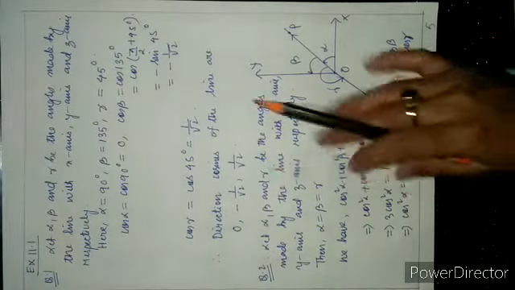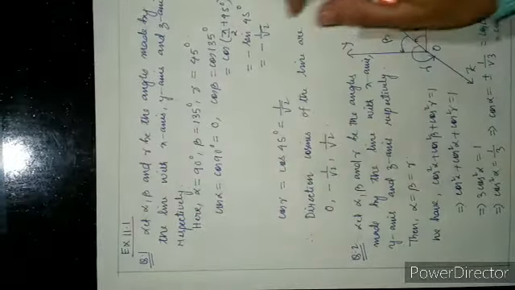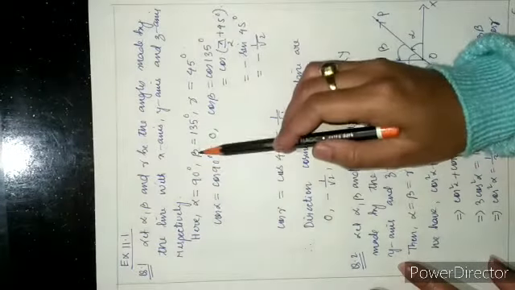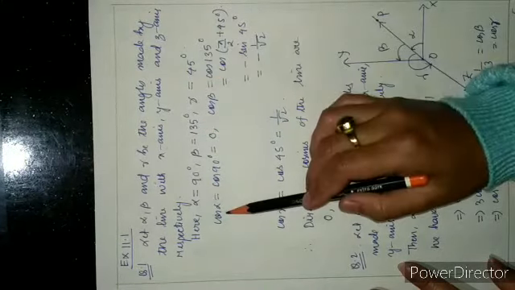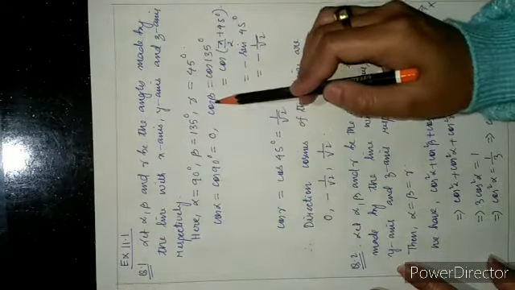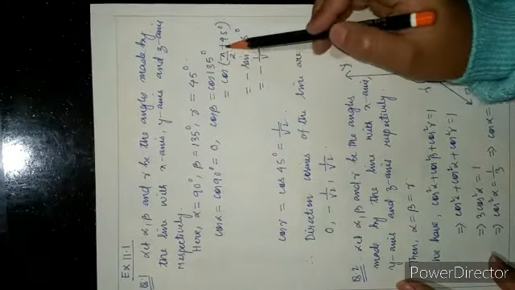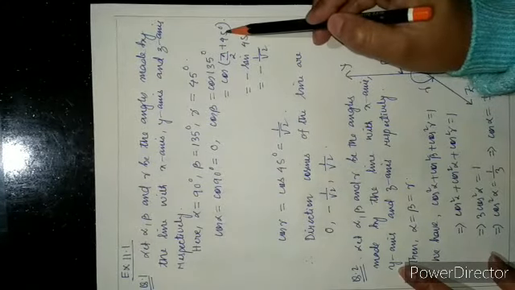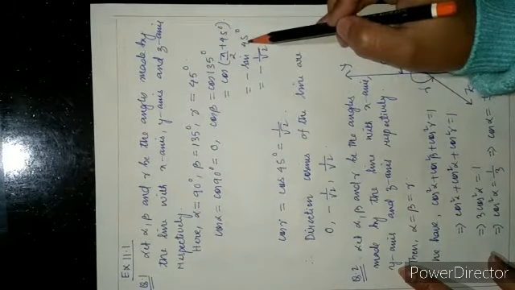Let alpha, beta, gamma be the angles made by the line with x-axis, y-axis and the z-axis. So alpha is 90, beta is 135, gamma is 45. Then find cos alpha. Cos alpha is equal to cos 90 degree, which is 0. Then find cos beta. Cos beta is cos of 135 degree. This 135 degree can be expressed as pi by 2 plus 45, that is 90 plus 45. Cos pi by 2 plus 45 changes into minus sin 45.